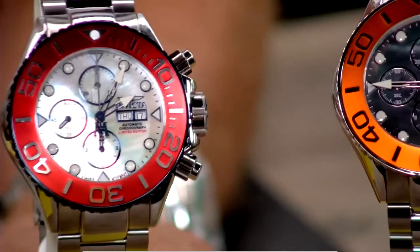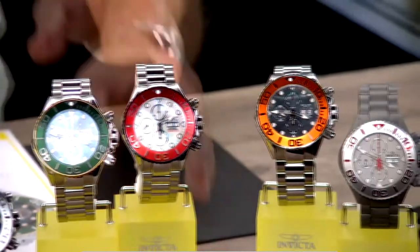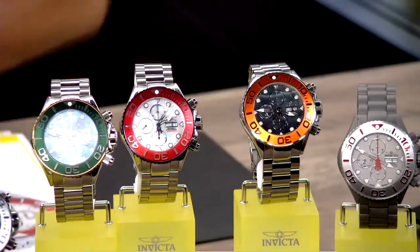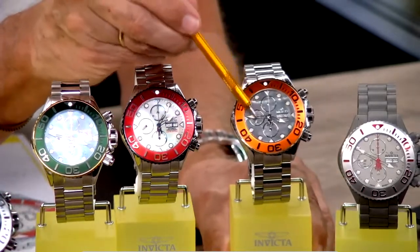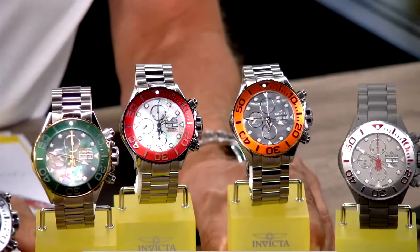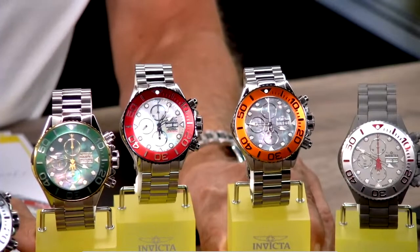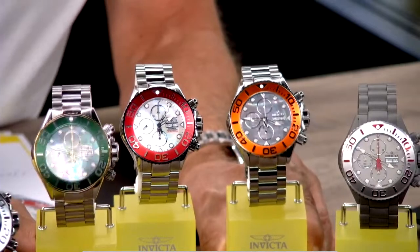So in this case we're using a white mother of pearl dial, also a really special color. I would not call it white, I would more say it's ivory almost. Then the third variation, Rene, is the one with the orange bezel and a very special dark mother of pearl dial as well. But as you can see, the description on the spec sheet is actually the same as the first one, but you see that it's a completely different color tone because every single piece of mother of pearl is different. It's a product of nature. So really, really special.